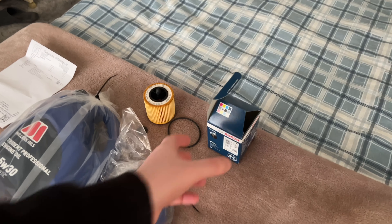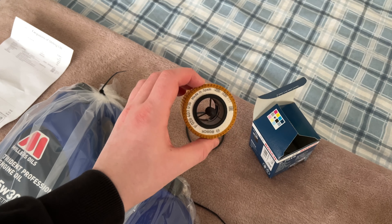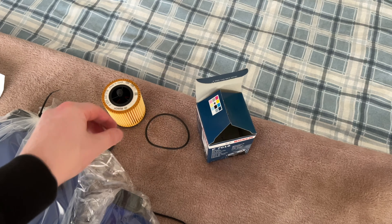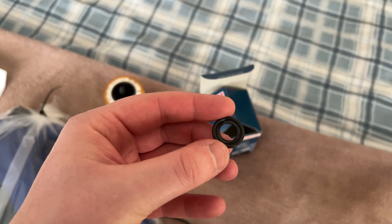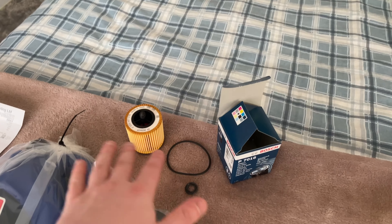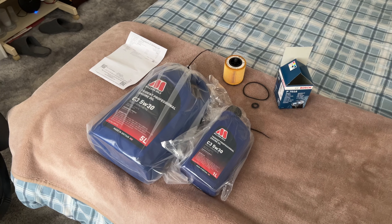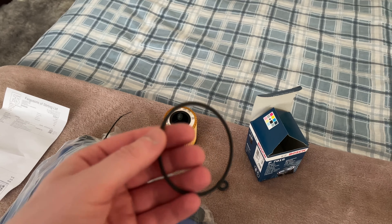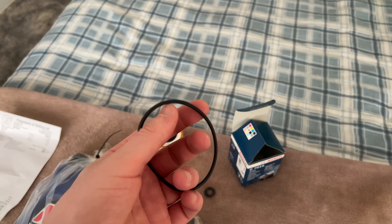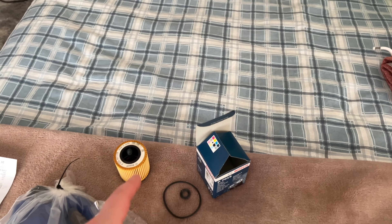You get your little Bosch filter, your seal for when you put your filter cap back on, and the little rubber for the sump plug when you go to put that back on. I'll talk through what you do with all this when I come to do the service. Little tip: when you go to put the rubbers on, use a bit of old oil off the filter. If you put these on dry they can perish and snap, so the trick is to put a bit of oil on them.